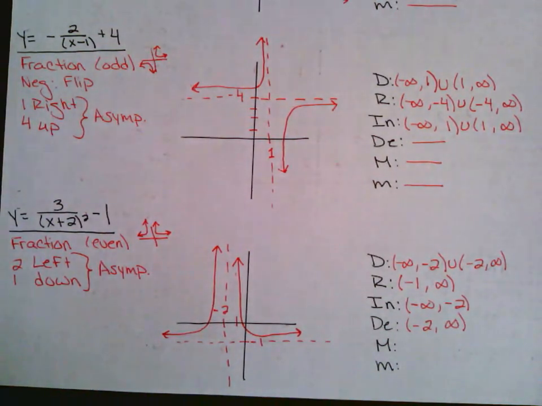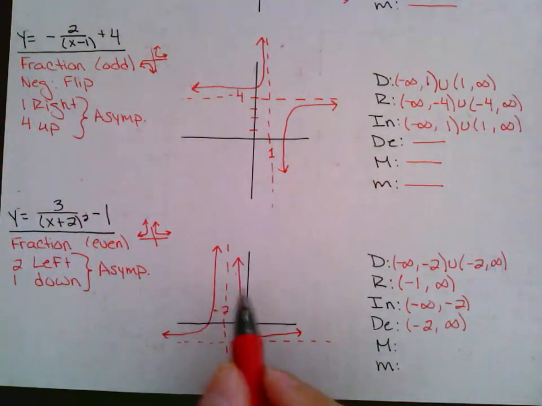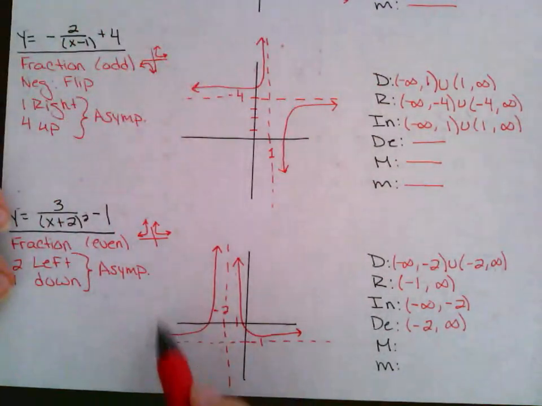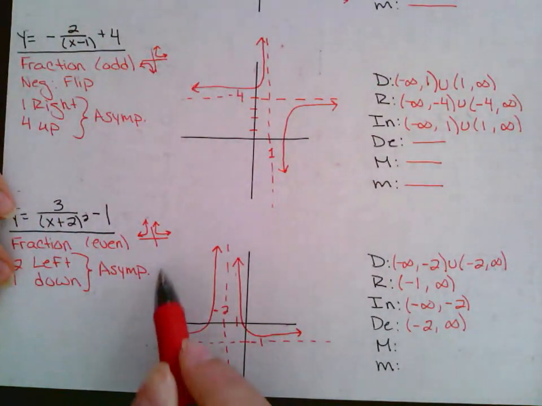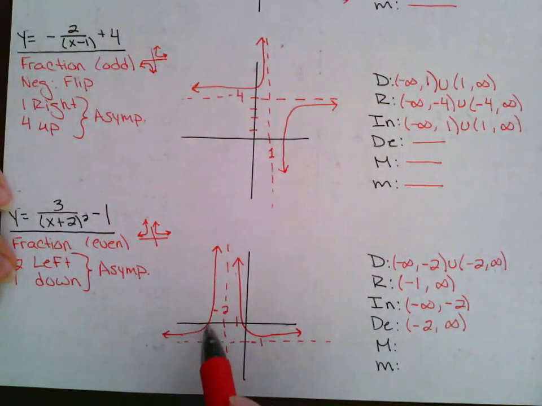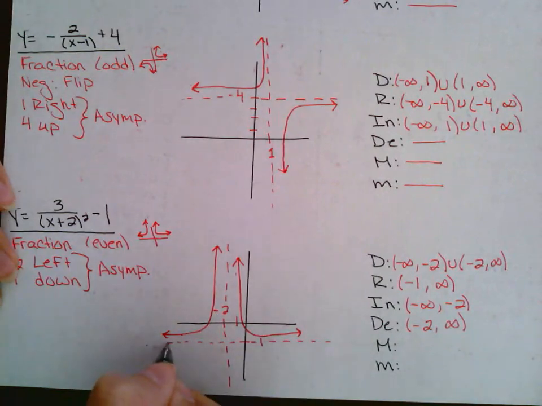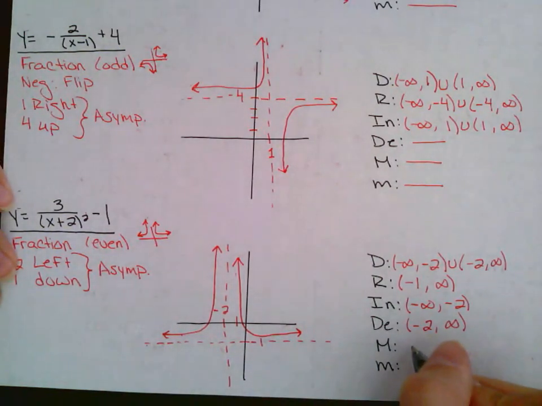Max and min, do I have one? Okay, notice if I would have had, same scenario, another asymptote here, that this would have turned back up, then I would have had a min, but it doesn't. It keeps riding along this asymptote here forever. So there is no max and no min.